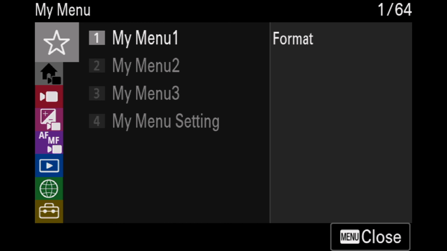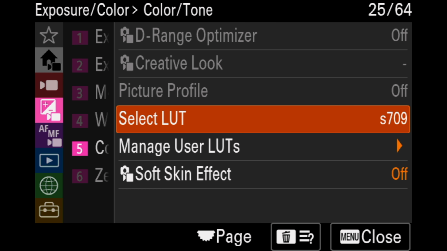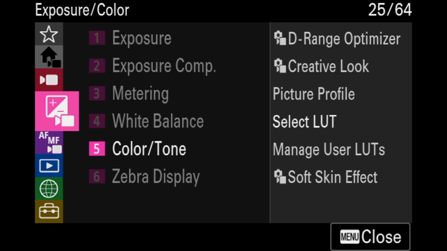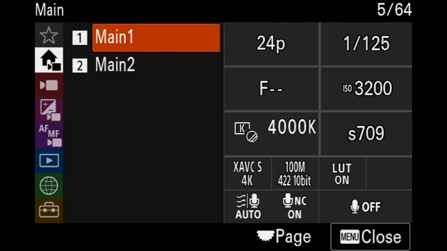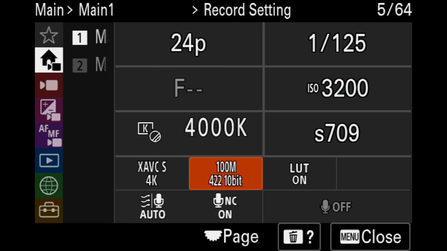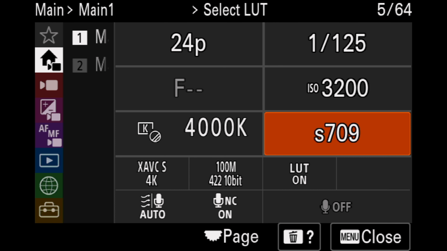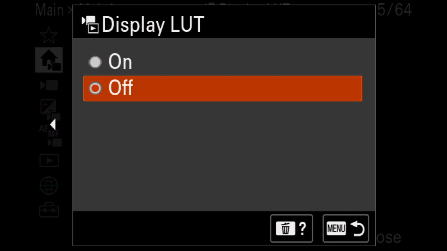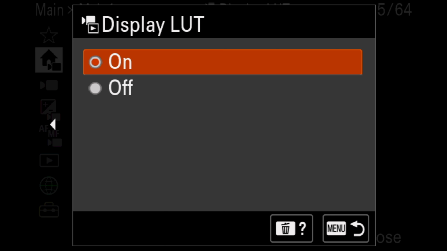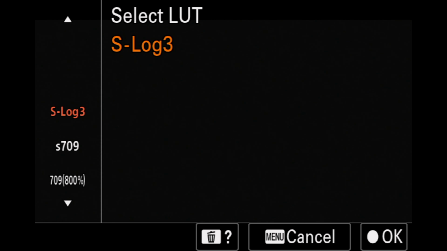And number 10, select LUT display out. So this is either going to be in your pink menu, number 5, right here on select LUT. And if you don't have that, you're going to go up to the home main menu. Go to main 1, and your 6th item over is basically the same thing we just looked at, the same menu. These are quick menus, and then right below it, you'll see LUT on or LUT off. So if you don't see any display, it's most likely this display LUT is not on. So you're going to want to toggle that on, and that will allow this LUT to work here.